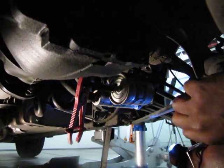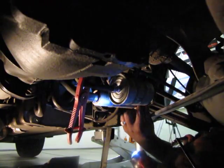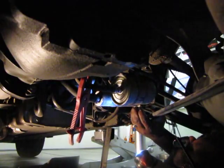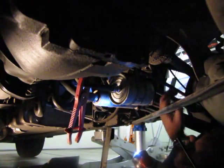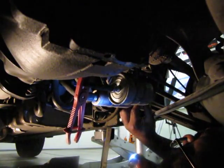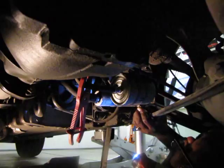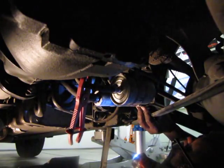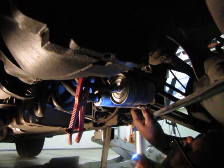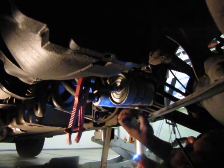Now, the next thing I'm going to do on the fuel pump is make sure I positively mark the wires that are connected to the leads. I don't want to accidentally get the polarity switched and be sucking instead of pumping. I don't want to get the pump turning the wrong way. So I'm going to mark it myself. It's not rocket science or anything, but I just want to mark one side so that I know that this side is on the right side of the pump, or this side is on the left side of the pump.